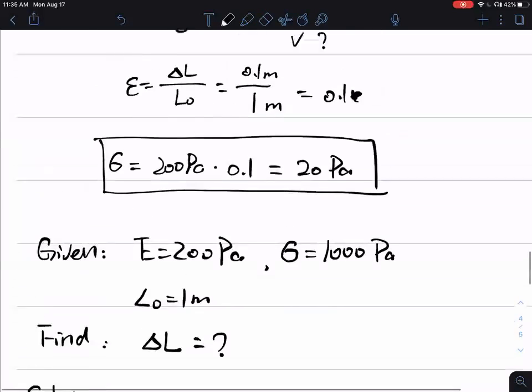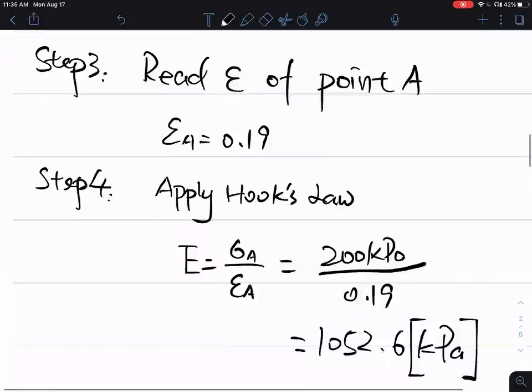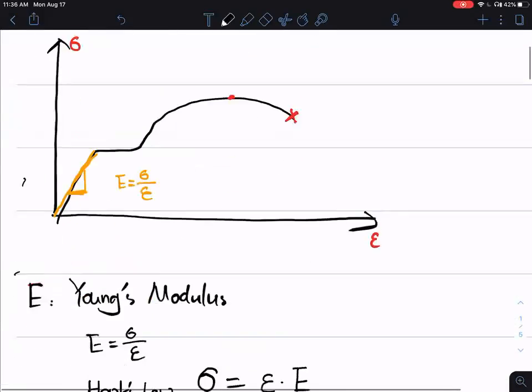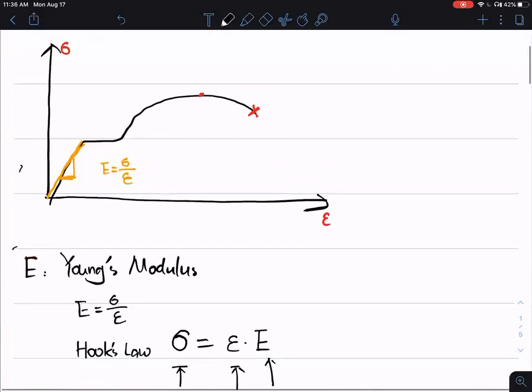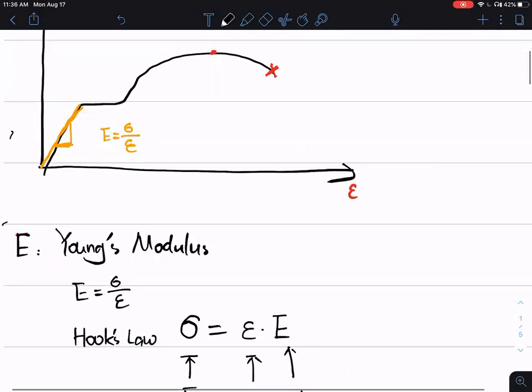All right, so let's go back to the definition of this Hooke's law and Young's modulus. What did I tell you during the time we introduced the Young's modulus? Which region would tell us information about Young's modulus? Elastic region, the linear region. So only if you have elastic deformation, we can use Hooke's law or Young's modulus. But in this case, do we know everything is in the elastic region? We don't know.